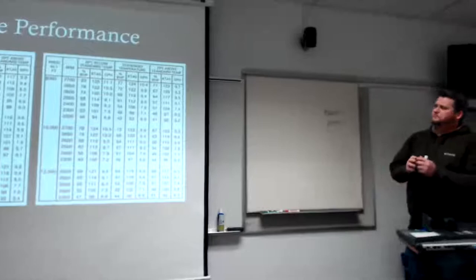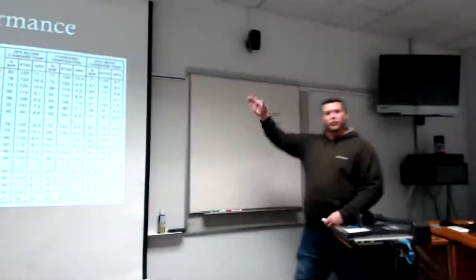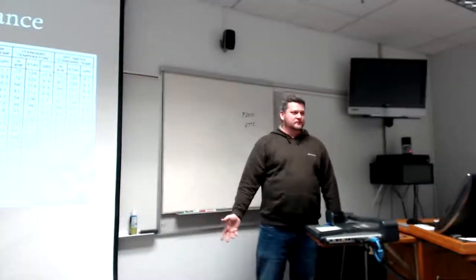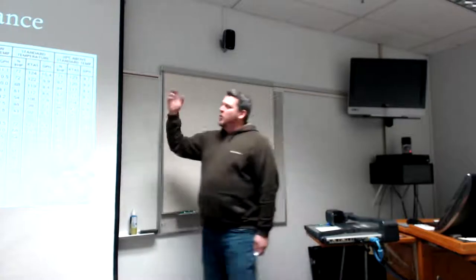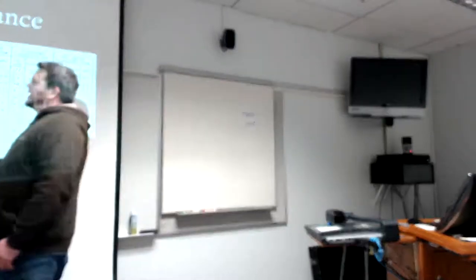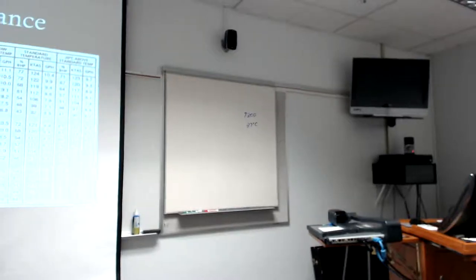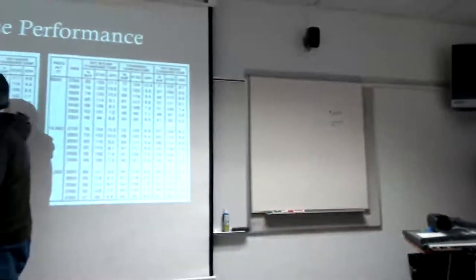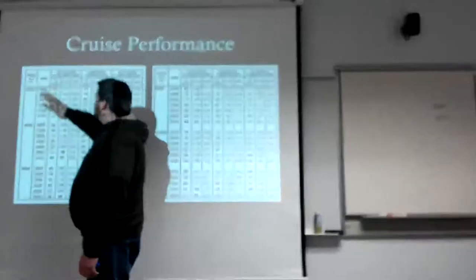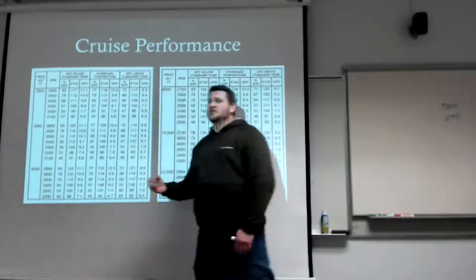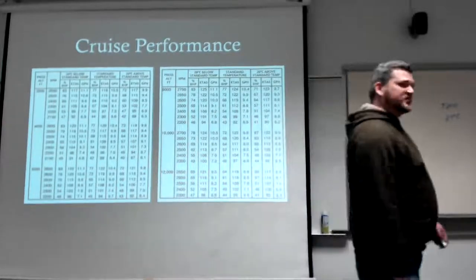All right? So horsepower really doesn't matter. They give you the horsepower. What I want you to take a look at, though, is 2,400 RPM. Or any, I'm just arbitrarily picking one, okay? 2,400 RPM at 20 degrees below standard. Well, what is 20 degrees below standard? What is the temperature at 2,000 feet? What would be 20 degrees below standard?